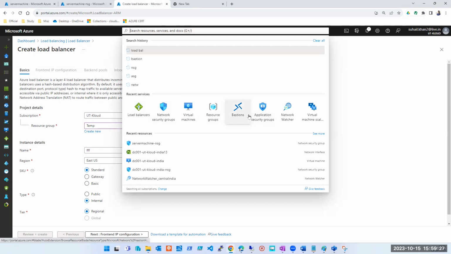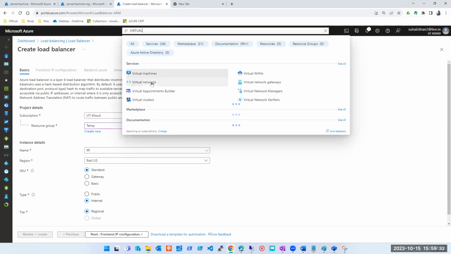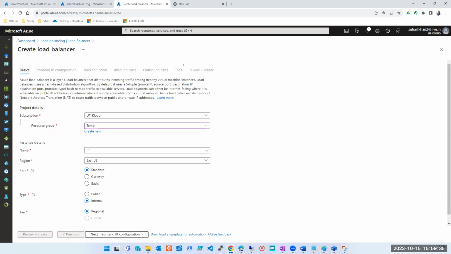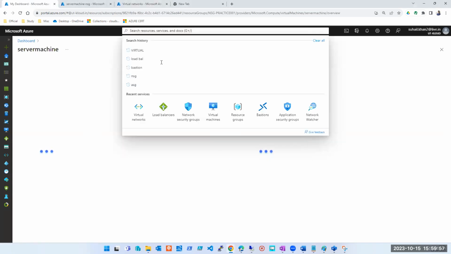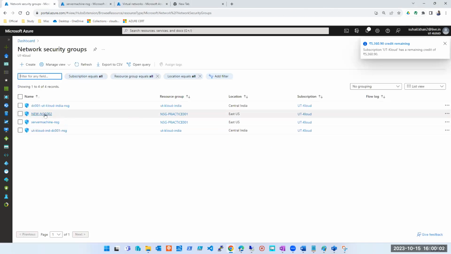So let's see virtual network. I hope it got created. Here, now I have two virtual networks in East US. One is in this resource group, one is in this resource group. VNet 1, VNet 3. If I go to my network security group, the one which is in East US, it can be anyone, the one which I've created now, or the one which we created at the time of machine creation, but I will take this one.